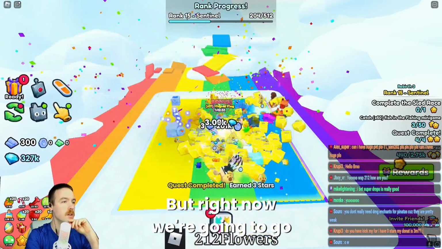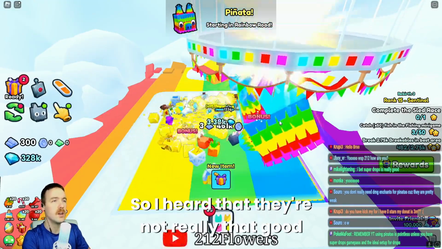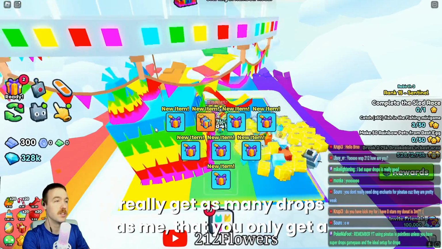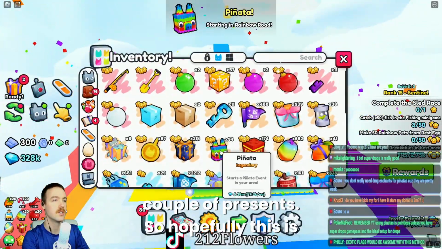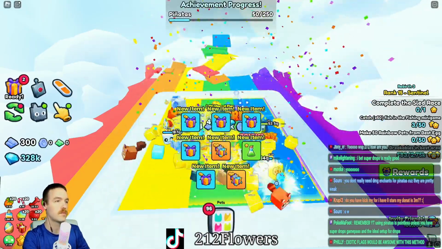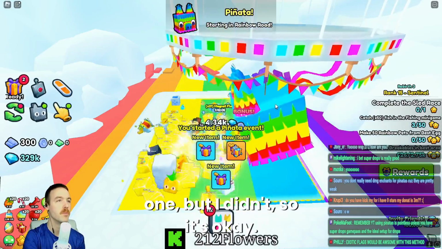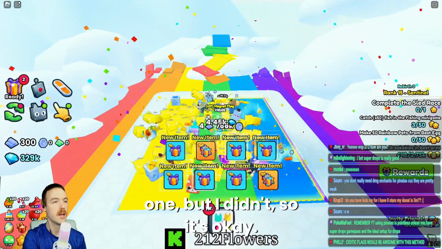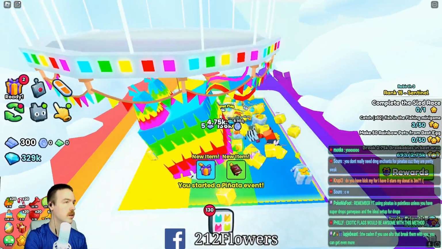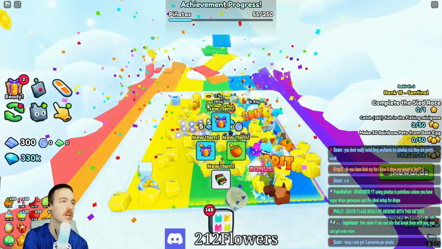But right now, we're going to go through them pretty quickly. I heard that they're not really that good unless you have a good team, that you don't really get as many drops as me, that you only get a couple of presents. So hopefully this is pretty good at getting some stuff. Yeah, the exotic flag should be pretty nice with this setup, only if I happen to have one, but I didn't, so it's okay. We're fine doing it this way. Oh, well, we're already on to it, so we're just gonna keep running it.